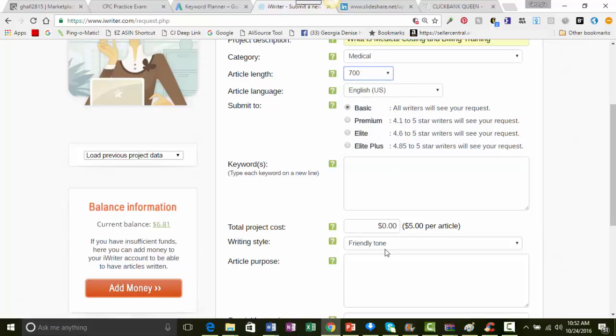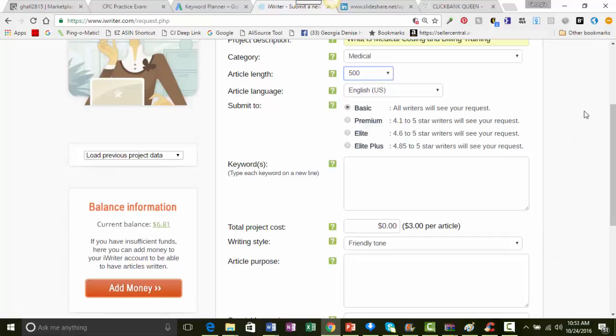$5 per article. Let's see what a 500 word article would be. $3 per article. So you see, guys, it's really inexpensive, and you don't have to write your article yourself. There are other ways of getting articles, of course, by going to sites like Easy Articles and then taking that article and spinning it, or just using the article itself, but making sure you give the writer credit by mentioning that's where you got it from.